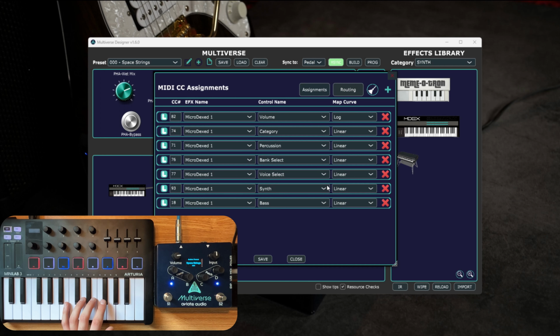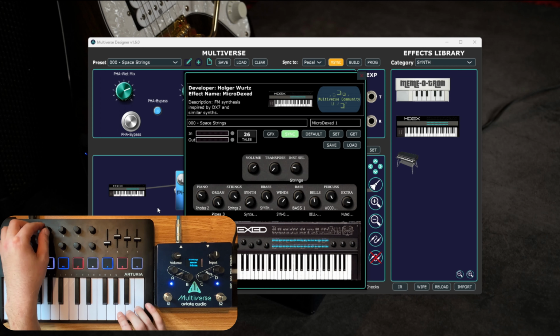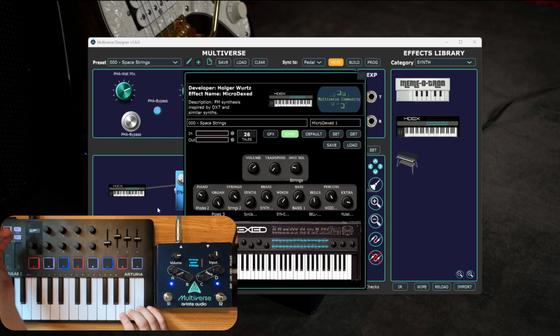And if your controller has peripheral knobs like this one, you can actually assign those too. So some controls can be mapped directly to your MIDI controller. In this case, we can select the different categories.